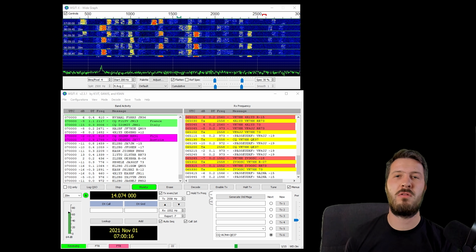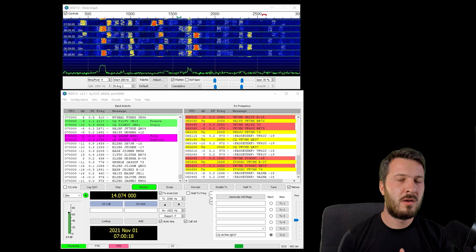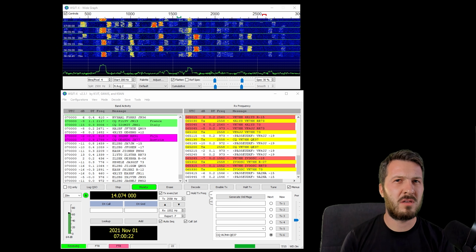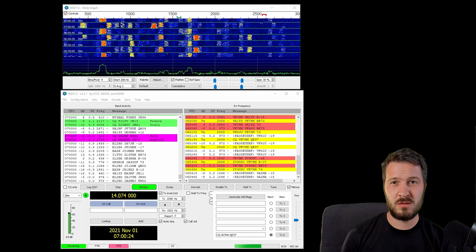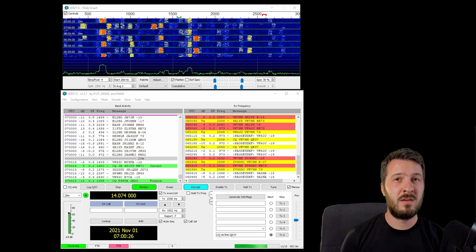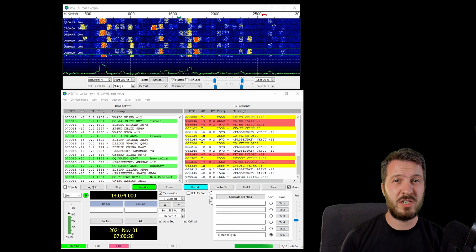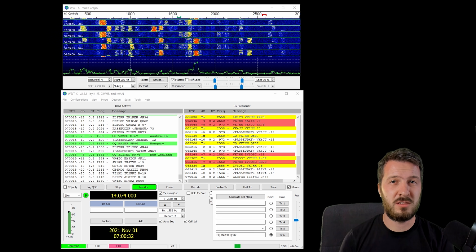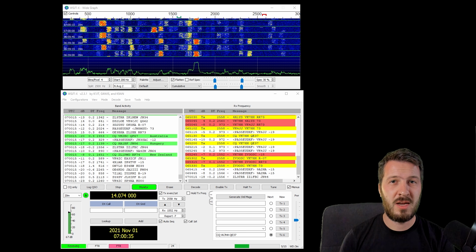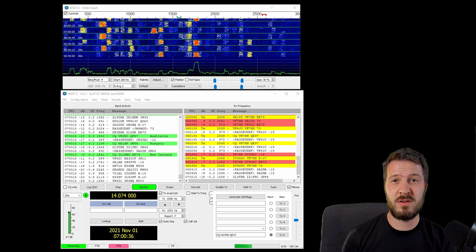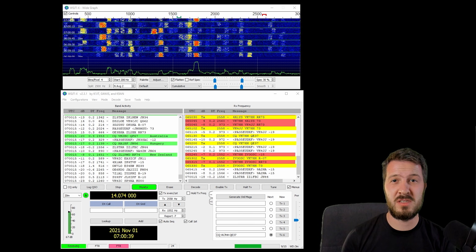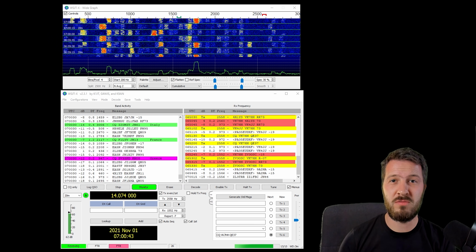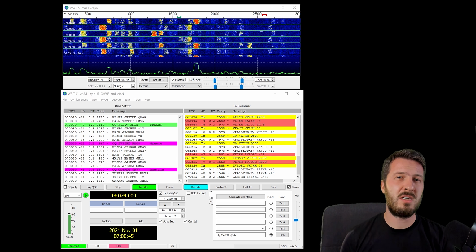Now, of course, you can run high power. You could run 500 watts, a kilowatt, but all you're really doing is being a nuisance on the band. You're probably going to cause splatter. You're potentially going to cause issues for nearby receivers, that you might overload them because you'll be so strong. And you're not necessarily going to be able to make the contacts because they might be able to hear you, but you won't be able to hear them because they're not running the same amount of power. So it's a delicate balance.